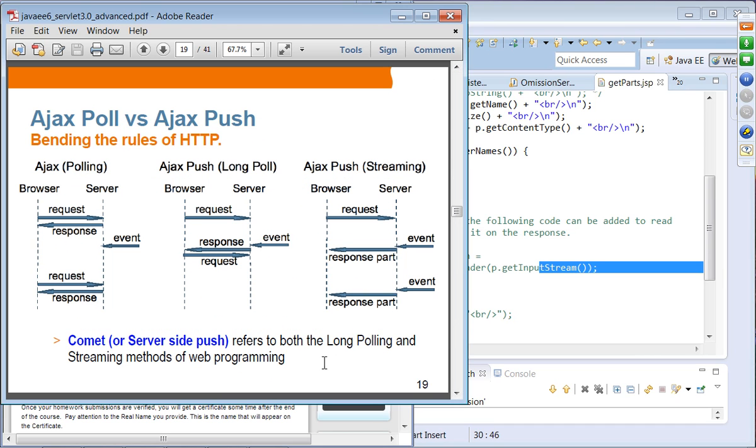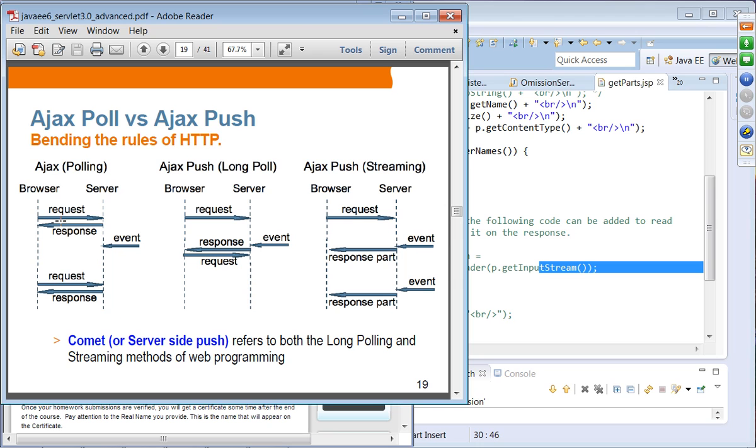All right, so this is basically Ajax versus Comet, or reverse Ajax. The first is the original Ajax, one-sided Ajax, and then the second and third, Ajax push, are server-side push. In the one-sided Ajax, the browser has to poll the server to find out if there is any interesting data from the server.